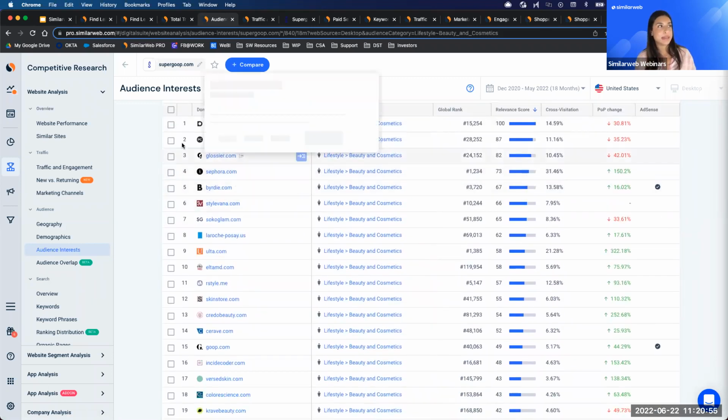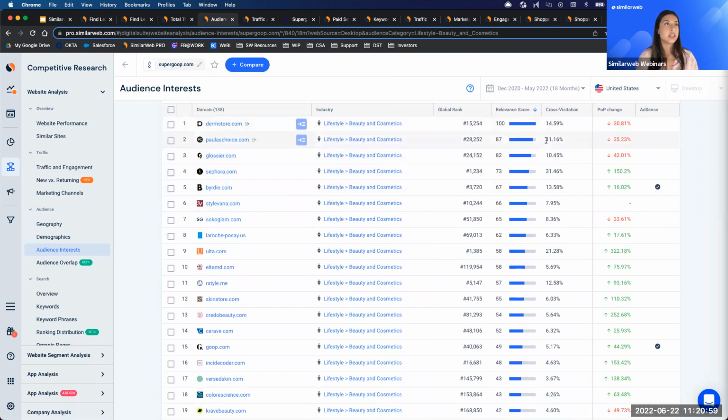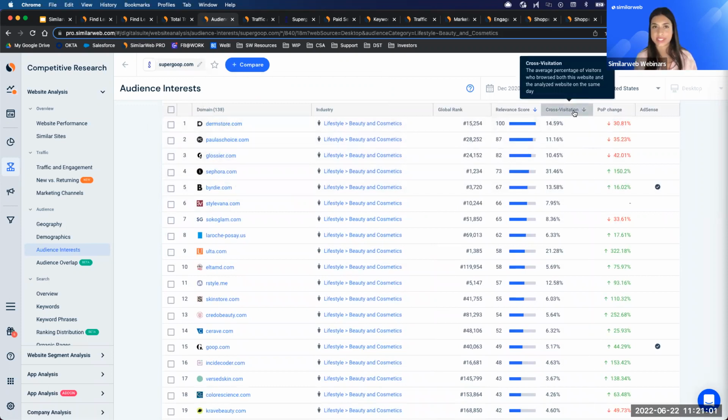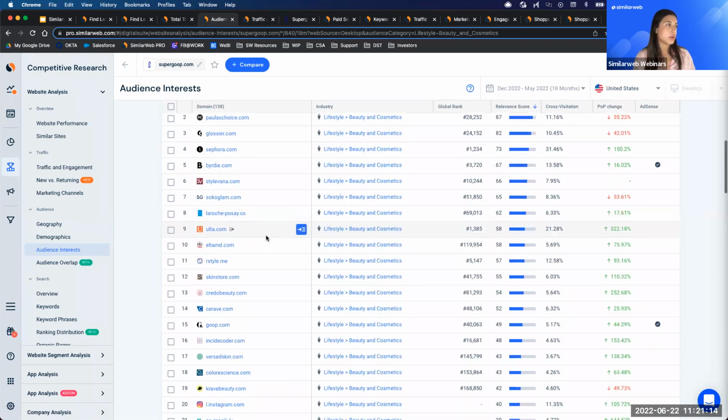And we can see it's a mix of some of those retailers that they might sell on, like Derm Store. You can always filter this to even cross visitation to see the highest cross shopping and overlap. But we can also see from a brand perspective, competitors like Elta MD, very big player in the space, as well as La Roche-Posay. So this is a great stop to understand who are the competitors in the eyes of the consumer.